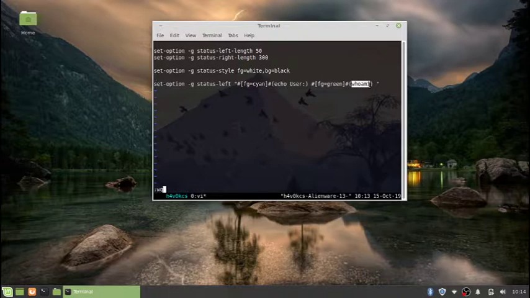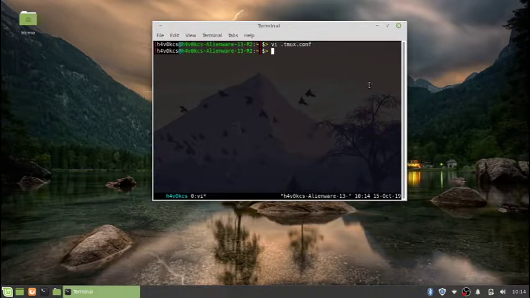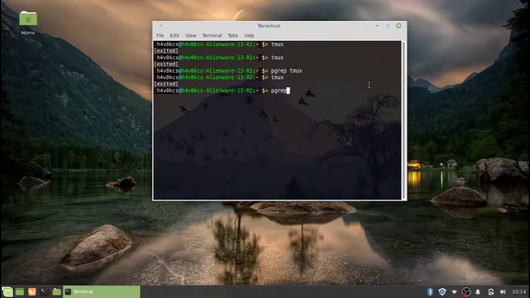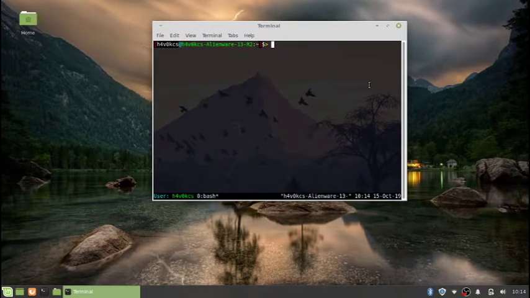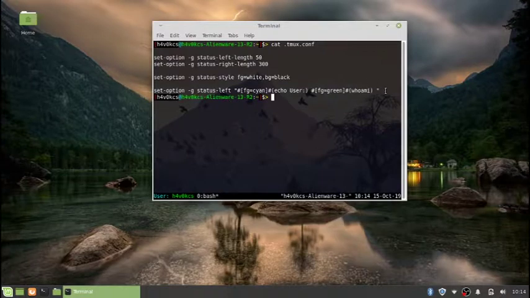Alright, I'm going to write quit this file, exit Tmux, verify Tmux closed, and we'll type it again. There we go. That is looking a lot more exciting for me. So to leave this up, here is my status-left options, and here is the output from that command.